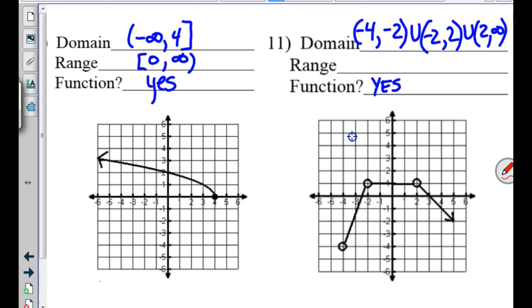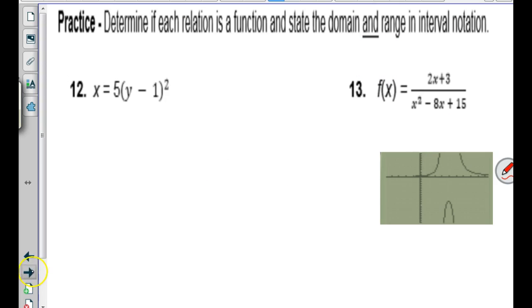Range, bottom to top. I would have said -4, but this is going down, right? So it is negative infinity. Eventually there will be values below -4. Up to 1, what kind of bracket? The square hard bracket, because does it have some values at 1? Yeah. If it has even one value where it actually has a y value of 1, you have to include it. All right. So we're good with graphing, I think.